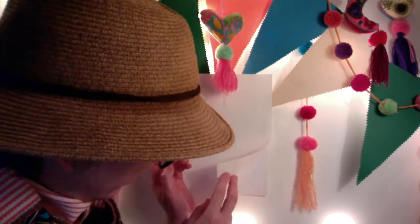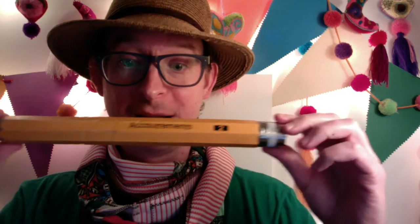I've got 2 pieces of paper right there. See? 1 and 2. But I'm drawing on the wall. You're gonna need, holy moly, look at how big that is. You're gonna need a pencil. It's as big as my head. You don't need that big of a pencil. Whoa. That one doesn't have an eraser, but this is a very important part. You are gonna need an eraser. Got some fun music to play while we draw. So, eraser. Pencil with eraser. Very important.